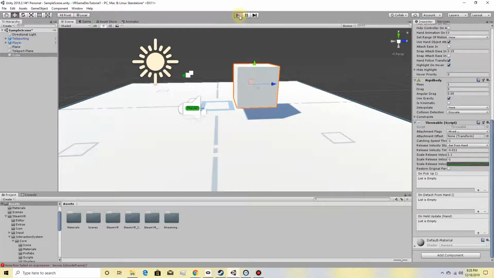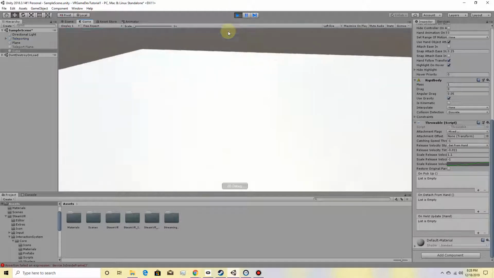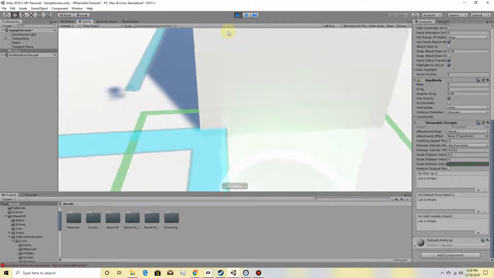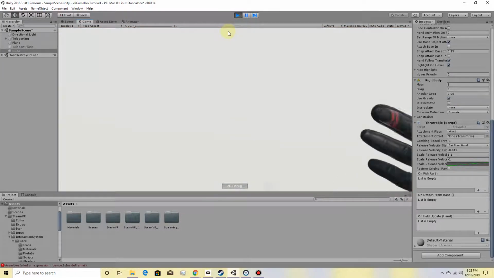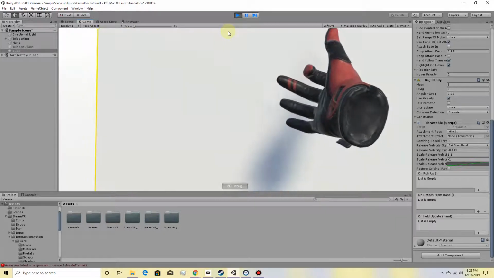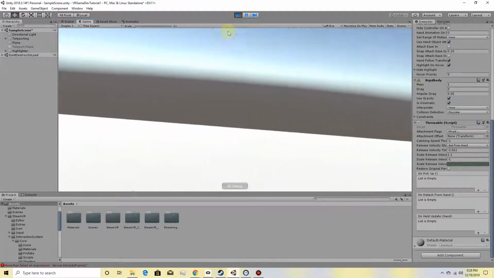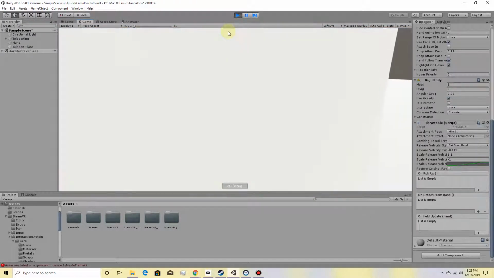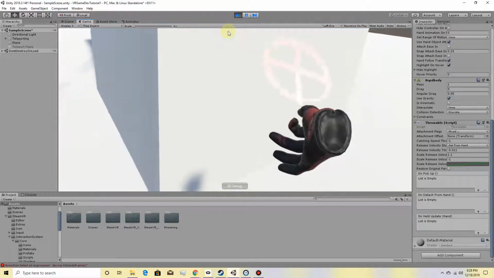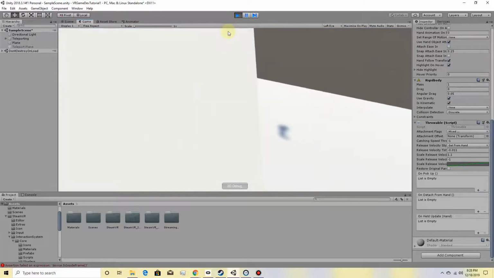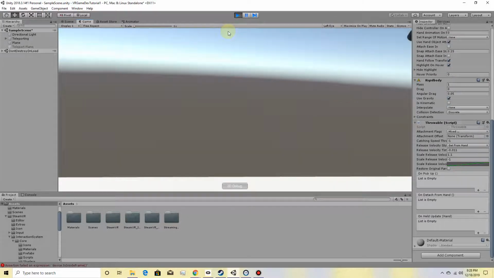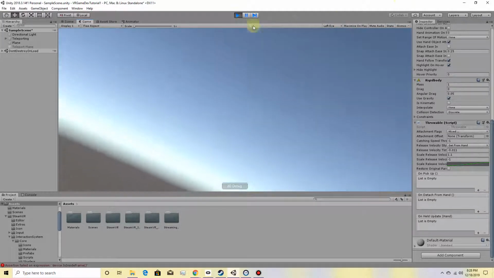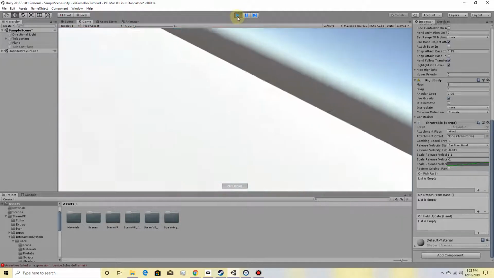So now if I press play, and I'm gonna move over here so I can teleport right next to the cube. Oop, my face is in it. And I can reach in and grab it. And I can actually throw it, just like that. All right. So I can actually teleport a little closer and see if I can. This is a little hard to maneuver since I'm wearing this headset. Where did I throw it? Somewhere. All right. But you get the idea. I now have a throwable object that I can interact with, but I want more.